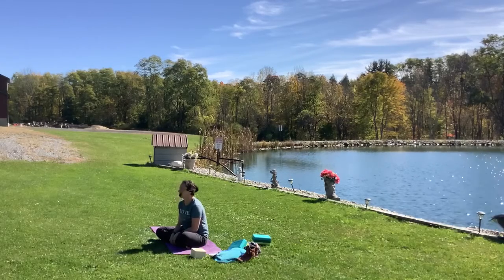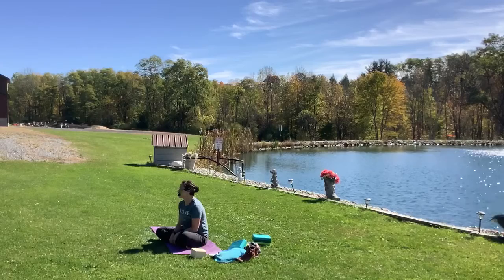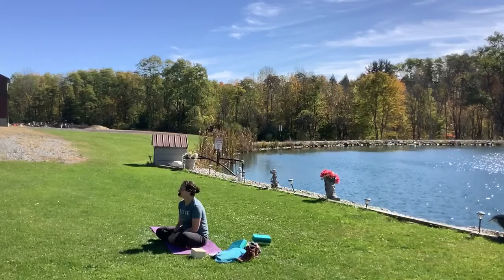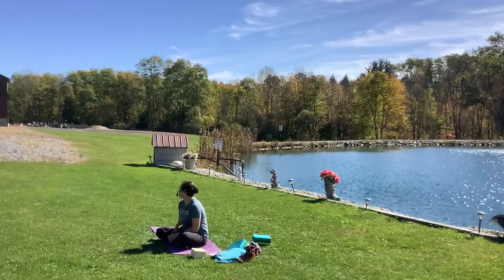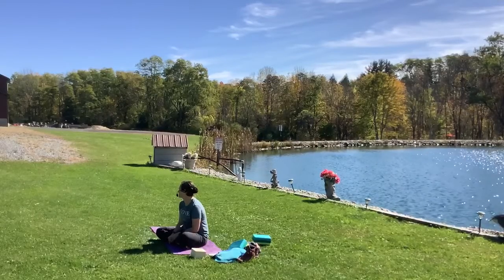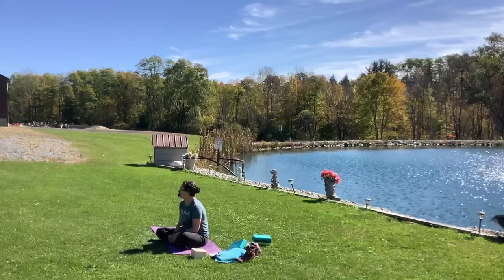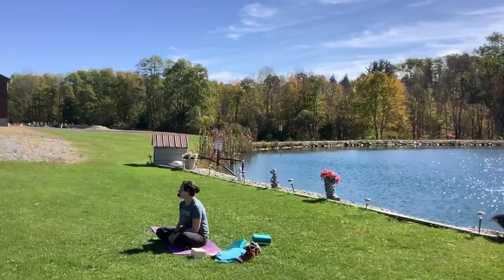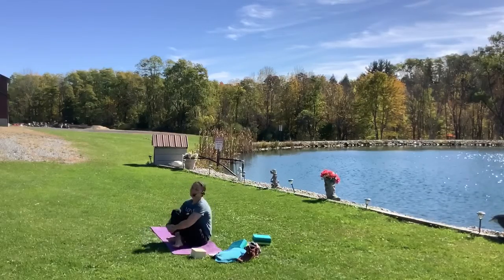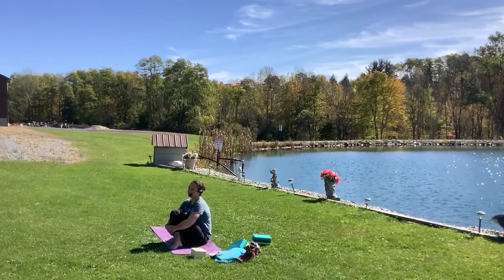Knowing that even in stillness, we're always moving. That we don't have to be pushing ourselves or actively working towards something, that we're always making our way. Just allow yourself to sink into this sense of deep relaxation and support and peace, knowing that you can come back to here whenever you need to, that this place and this feeling is inside of you.